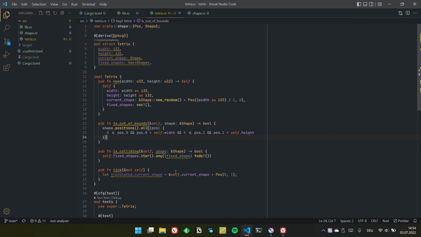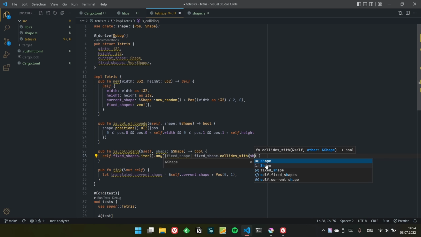And here we will just call fixed shape dot collides with shape.